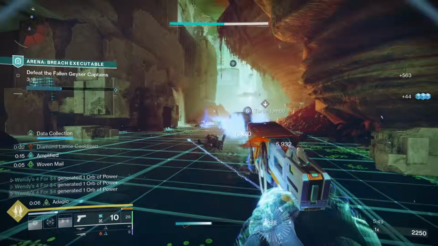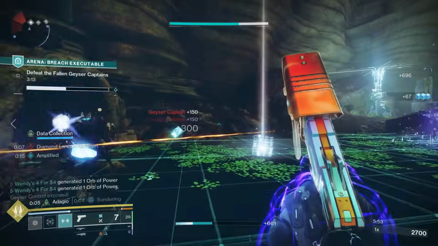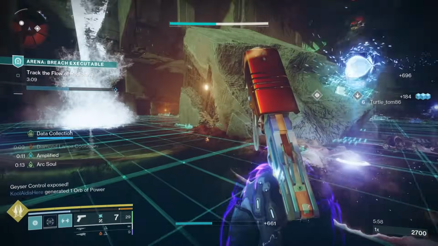So we already have the ability to heal, spawn a Diamond Lance, become amplified, and get an overshield. So you can already see how insane this build is going to be. So now let's talk fragments.